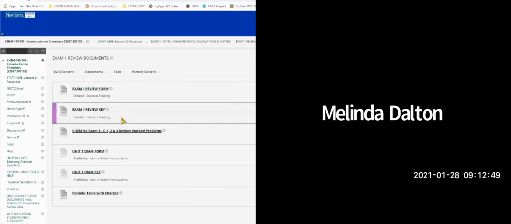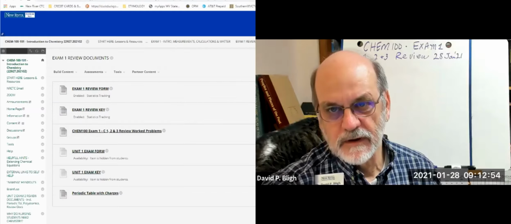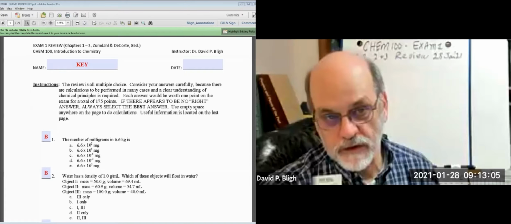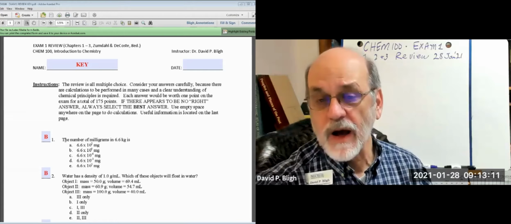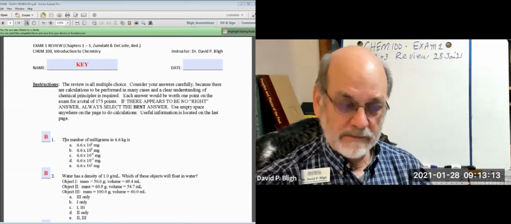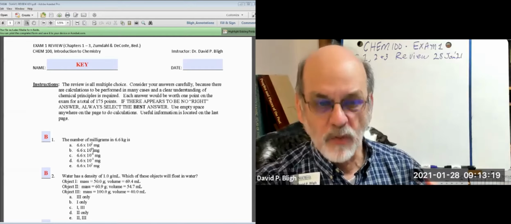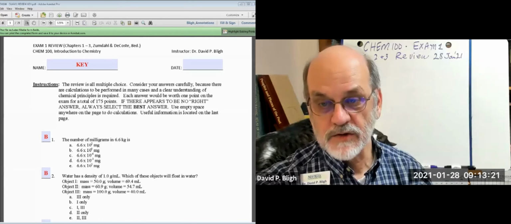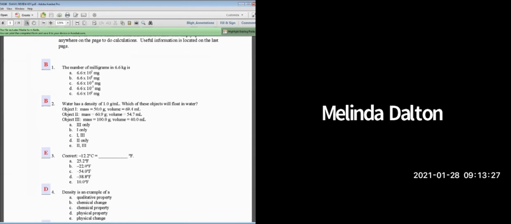Okay. And I'm going to share this one right here, the review key. So let me stop this share, and I go back to the other share that I was on just a second ago. Okay, so there's exam 1 review, chapters 1 through 3 in the key. So this gives you the answers. It doesn't tell you how I work the problem. You have to go look at that other document. But this video will help you with high points, really important subject matter as we use this as our guide for review.